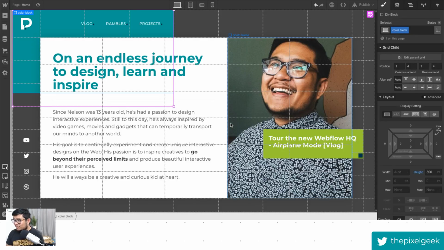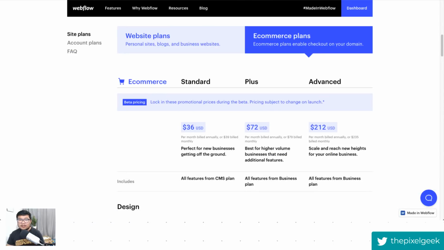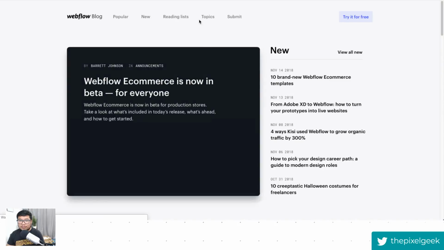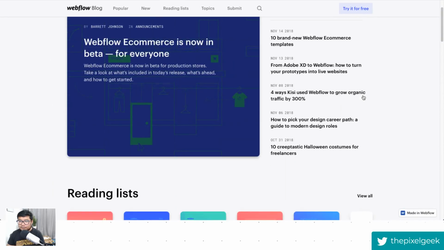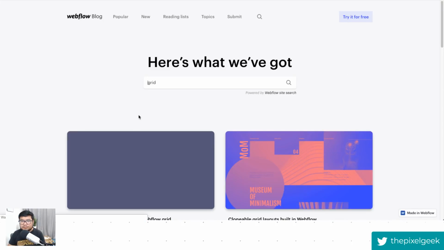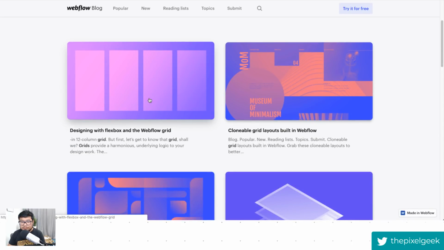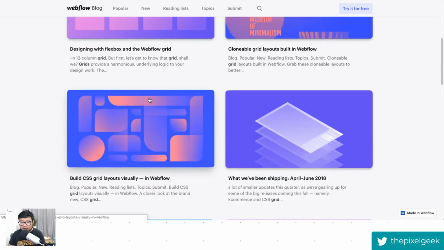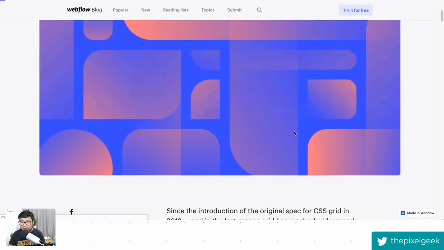Question: when will we be able to use grids with CMS collection lists? Oh, I wish I knew. That's one of the things I know the team is working on, and we've explained it in our blog posts, I think. Let's see here. Blog. Search. Grid. There we go.